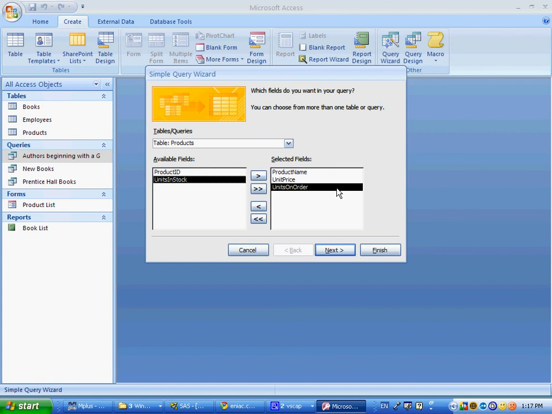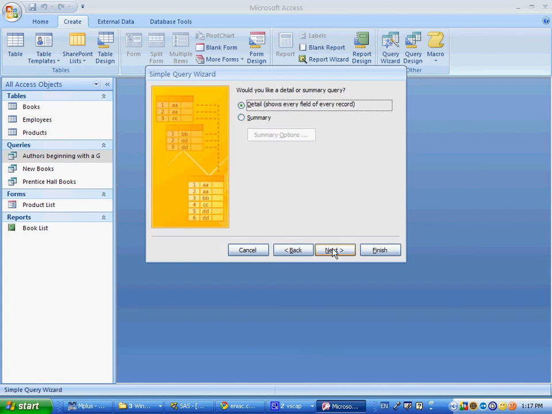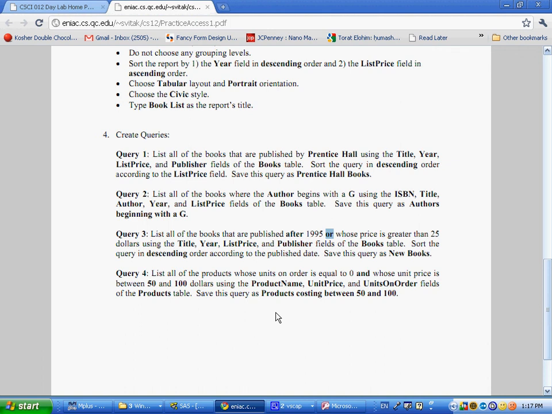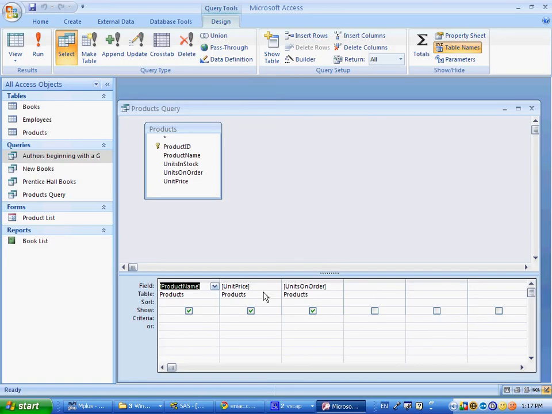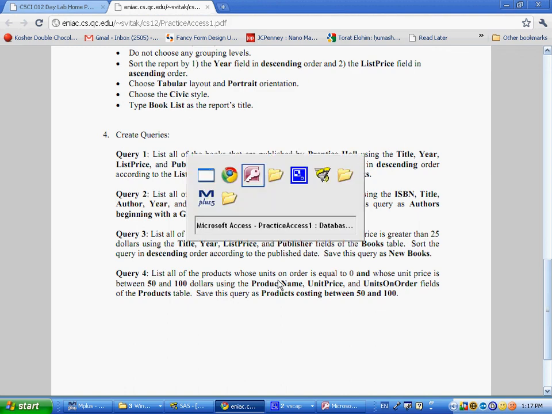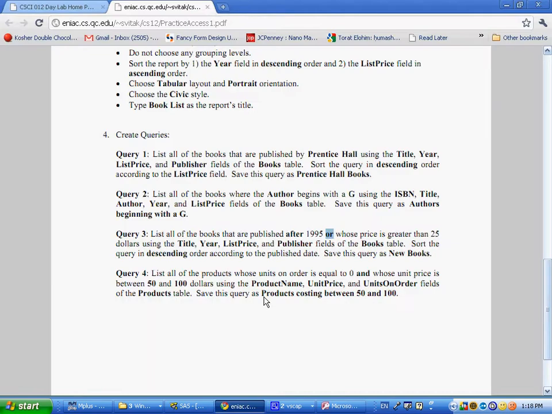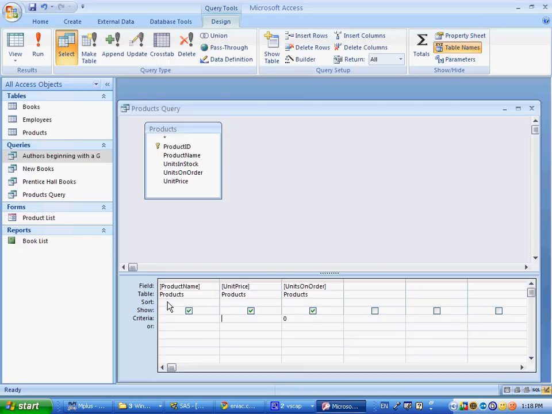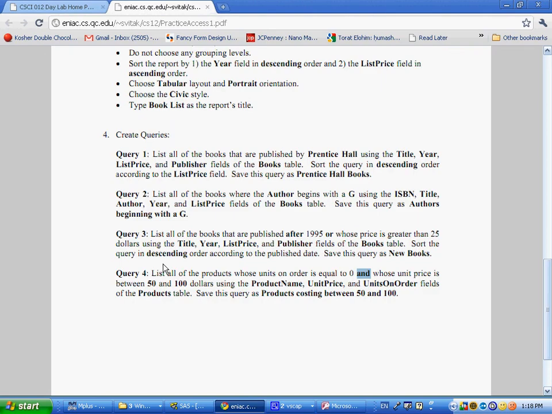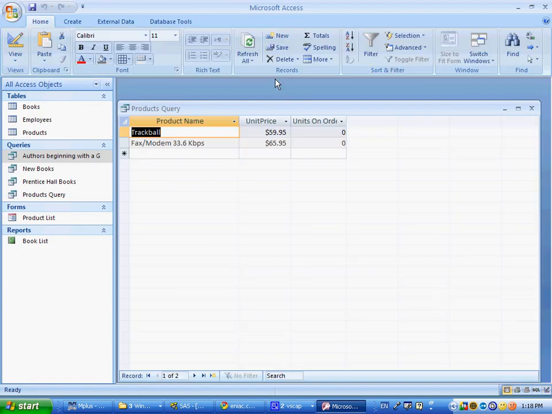Again, a detail query. We'll modify the query design, and I didn't name it the right thing. I just called it product query. Okay, I'll fix that later. But we want that the units on order is equal to 0. Units on order is 0. And since we say over here and, that means that this is also supposed to be true. Between $50 and $100 is the unit price. Between 50 and 100, and I showed other ways in class of getting the same results, but this should work. No sorting or anything like that, so that should work. We run this, and we get these two results. You should get the same two results if you did this correctly, whichever way you did it. That's the end of the first practice test.